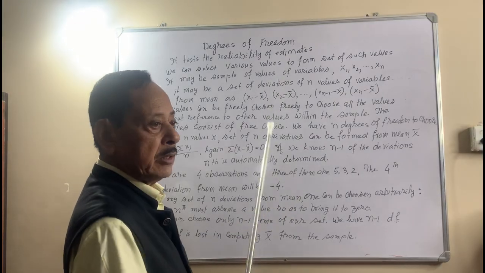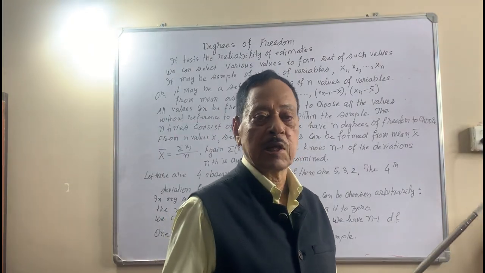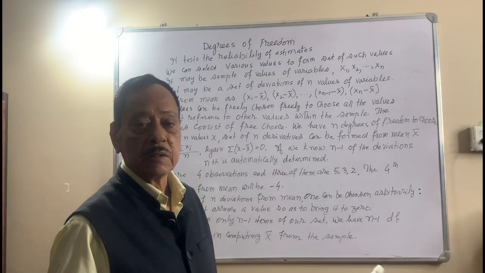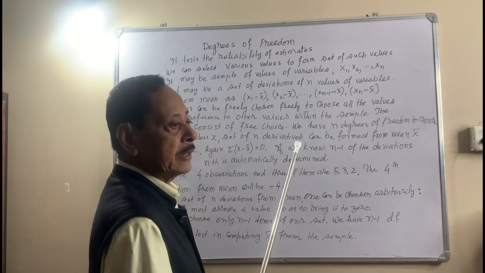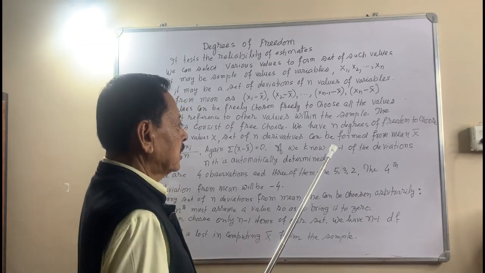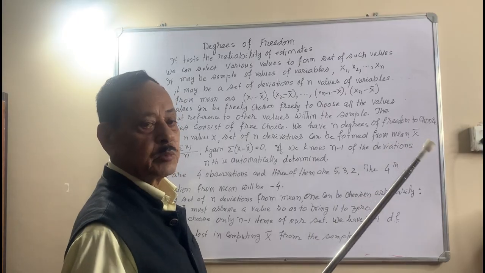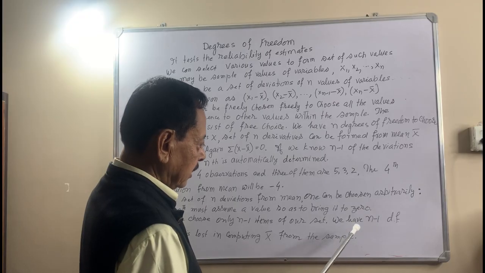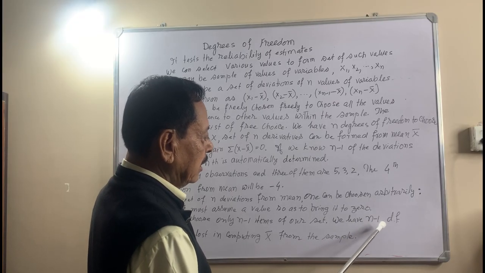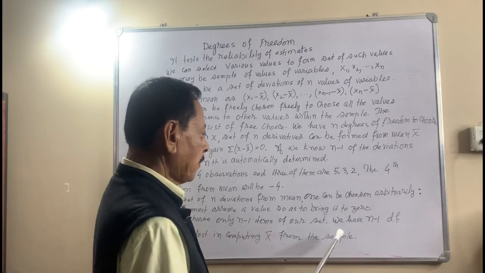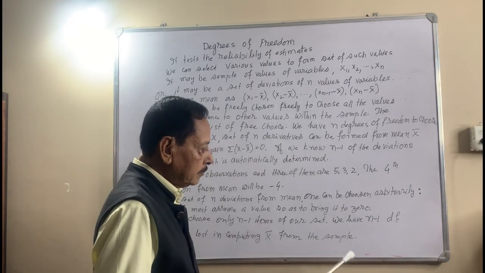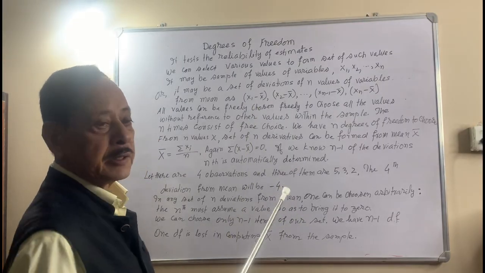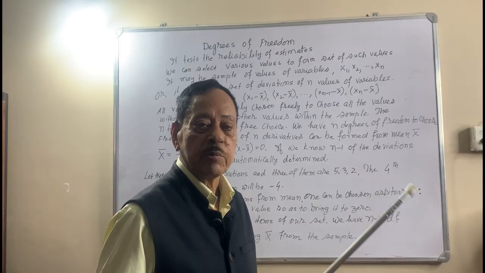When you examine the significance level of the estimates, we should also mention the degrees of freedom. So we say the estimated B1 is significant at this level of significance and at n minus 1 degrees of freedom. Go through this, and this is also important in relation to testing of hypothesis.